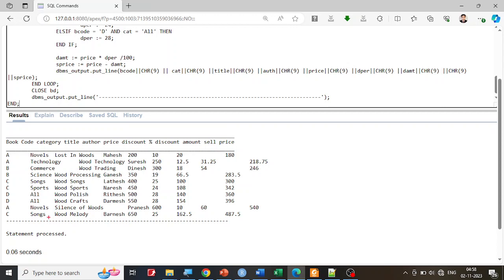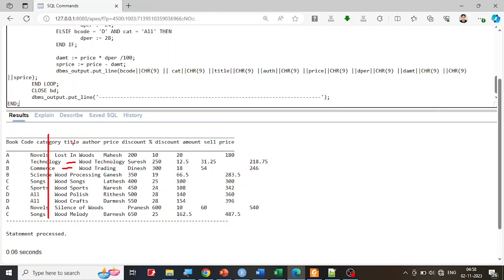If you look at this location here, you have a problem. Now here you notice that these two lines are going here, and I think Silence of the Woods also is going beyond my expectation. So I need some spaces there.